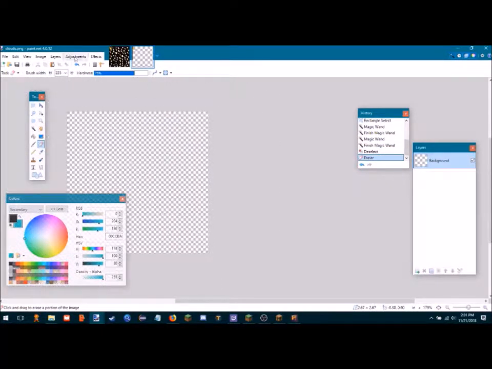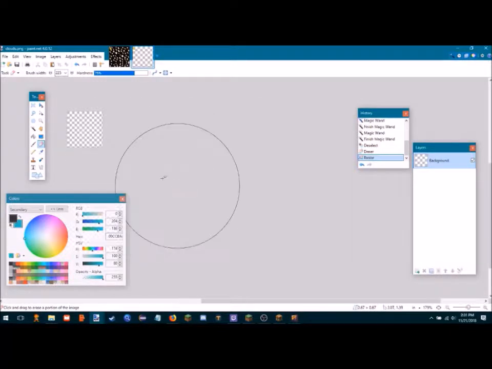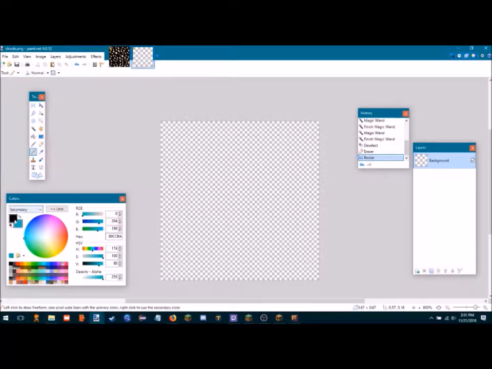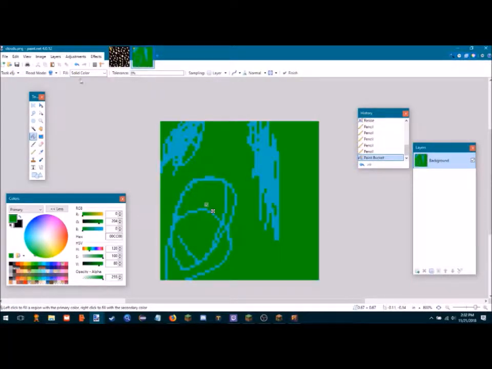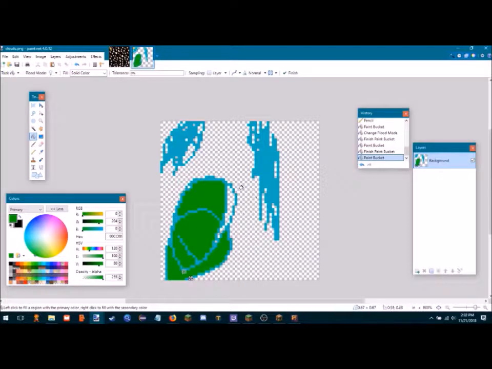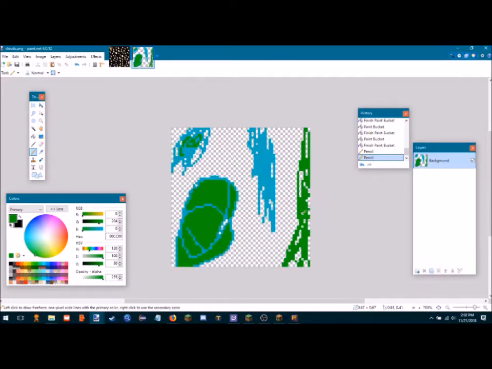So let's just erase all this. Let's actually make a very small texture. Let's make a 64 by 64, extremely tiny. Let's go ahead and grab this blue, and let's just make some clouds. I'm not going to spend much time on this, but as you can see, let's do a very long cloud right here. Let's do a very big and circular cloud right here, and then let's get some green in there. Not fully green. Let's just fill in some spots. Mix some green on that cloud. Just really beautiful.